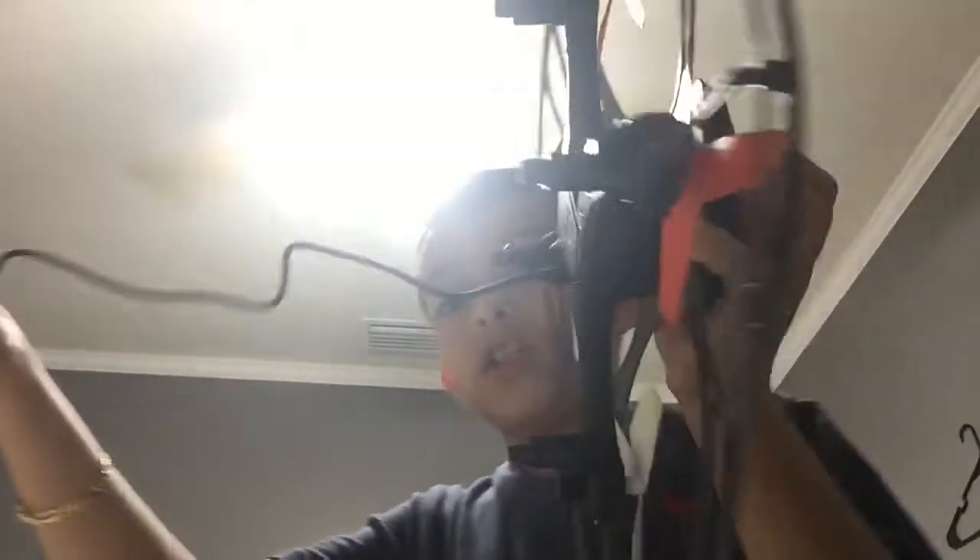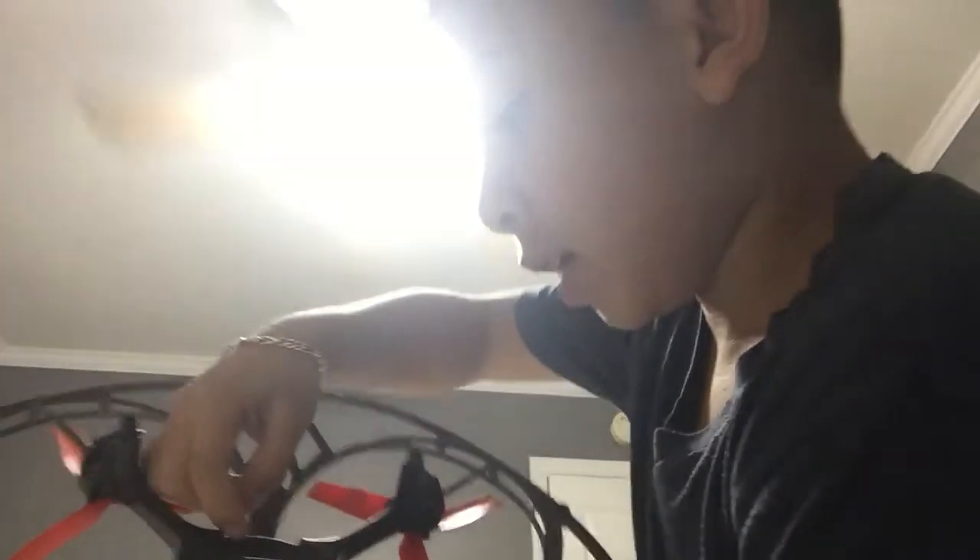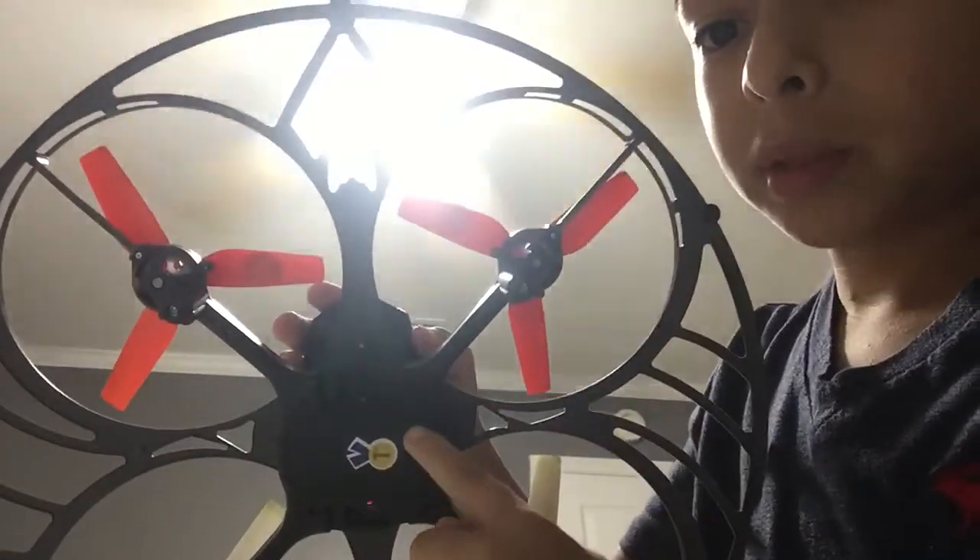There's going to be a little entrance right here, and you're just going to get your wire and put it in. Then you plug this into your cord and that's done. Down here there's going to be a little switch — press it until you see a green light. There might be a red light that blinks first, and then on top there's going to be a green light, which means you're good.